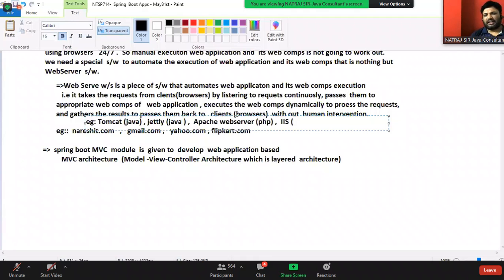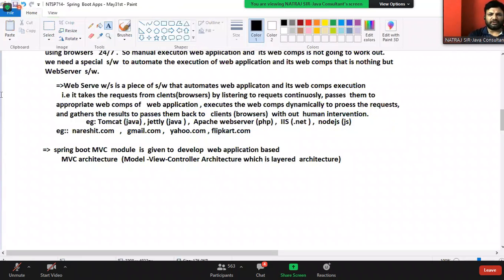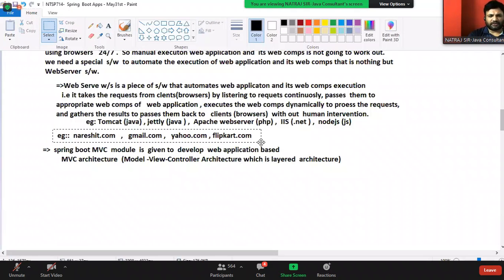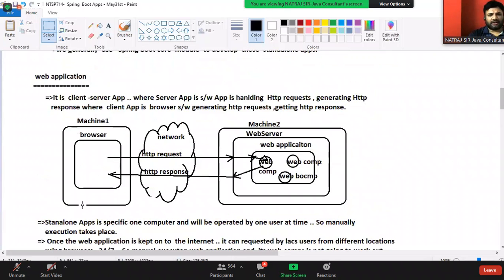IIS, Internet Information Server, for .NET people. Node.js environment is there for JS people. JavaScript people use Node.js. So these are the examples for web servers. One minute, I'll paste these examples over here.